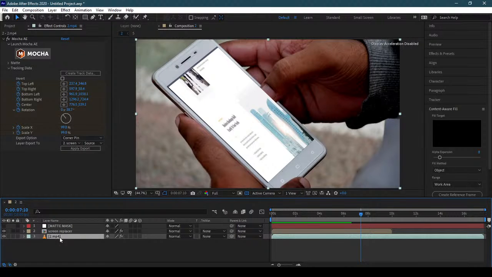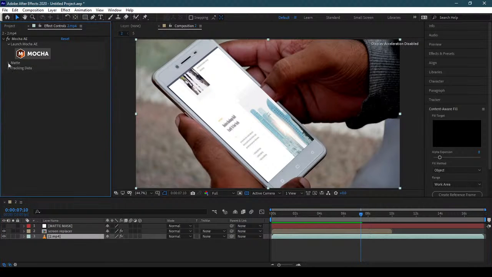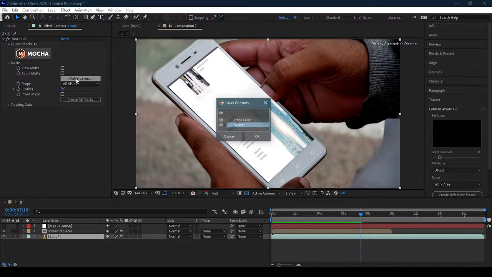Go back to my original one. This time I am working on the matte. So here I will go to visible layers, choose tracker fixer, because this is only for tracking, but this is for the masking, because this is his thumb.